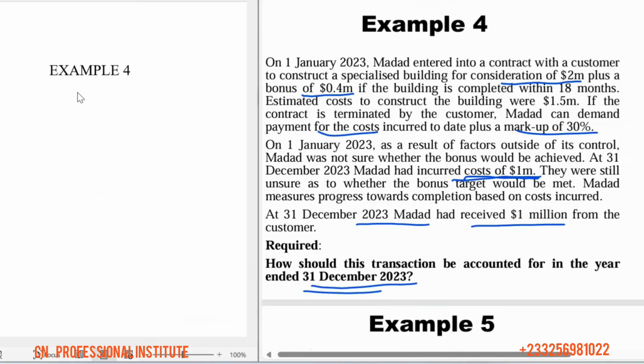So here, you have to say something. You can do some small explanation. Okay, we had variable consideration here. If you remember, the bonus is the variable consideration. How much is it?